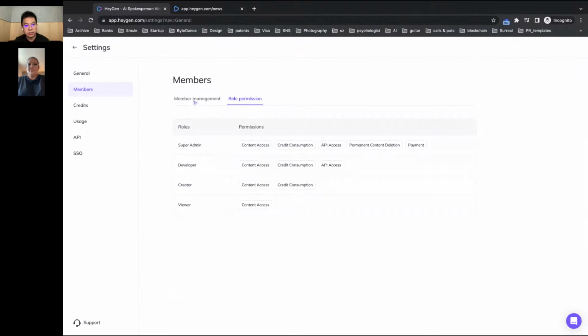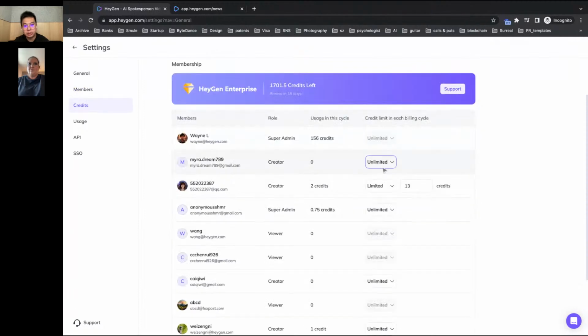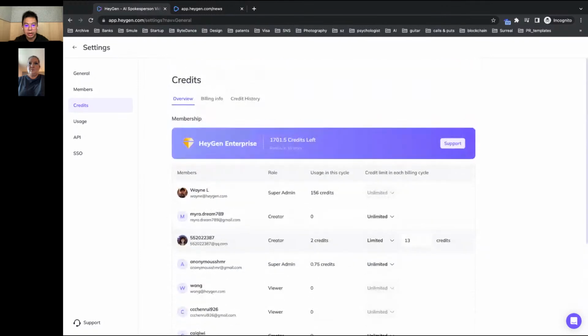And here it comes to credit management. So not only can you invite your friends or colleagues to work together on AI videos, but you can also set possibly different limits for each person. As an admin, usually people want to control how much each member can spend in terms of their credits.